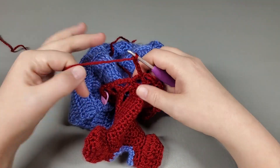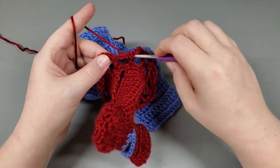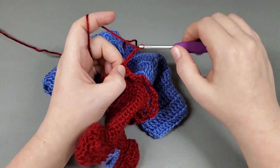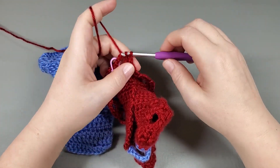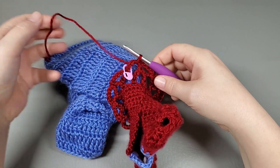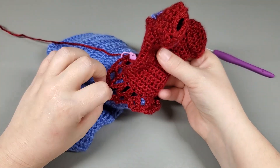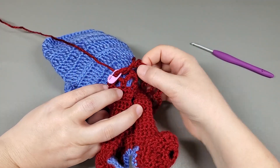Okay, I've repeated that around. Right there is my last chain, so I'm going to single crochet into that, chain five, and then I'm going to slip stitch to the first chain. So that was round two, and we still should have eleven. One, two, three, four, five, six, seven, eight, nine, ten, eleven. Perfect.